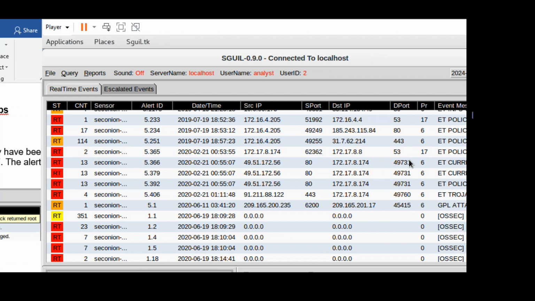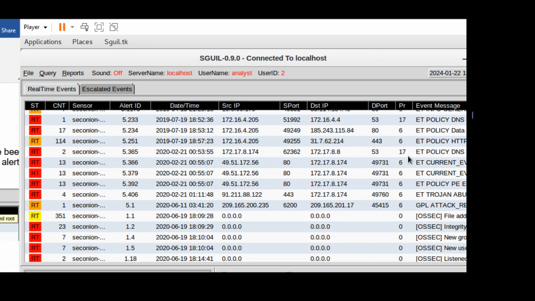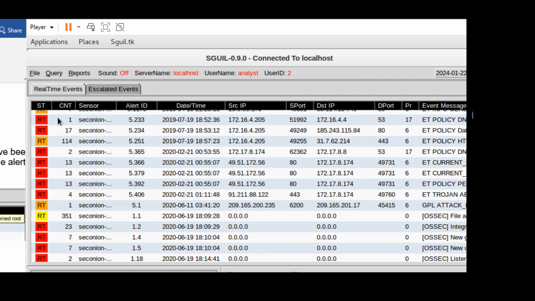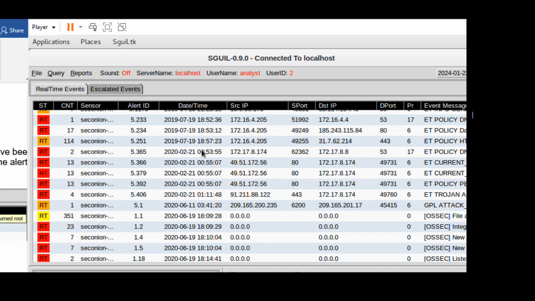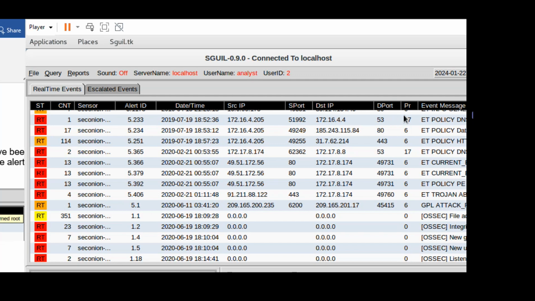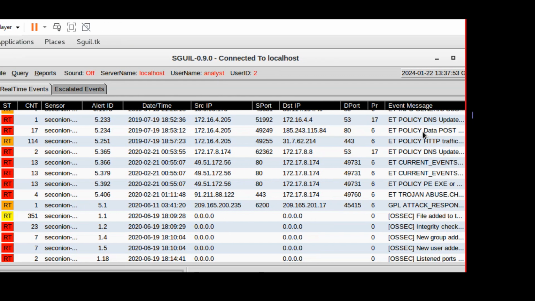It looks very similar to Wireshark with some similar columns such as date, time, timestamp, source IP address, source port, destination IP, destination port, and so on. Also, we have the description of the events listed over here.